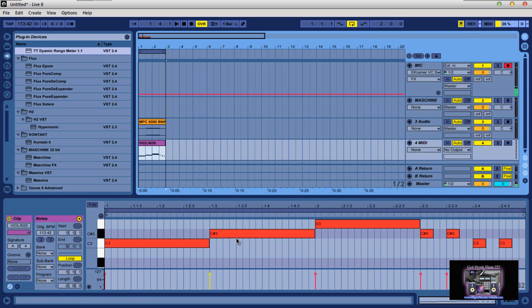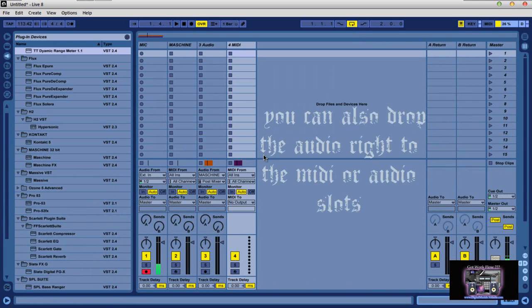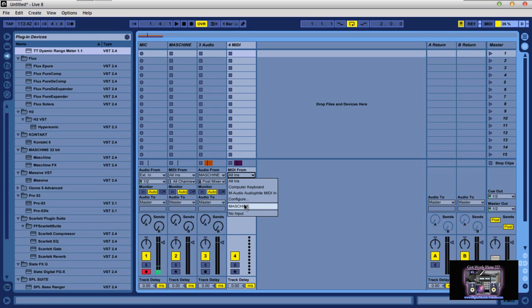Don't worry. What you need to do is simply go over to this little page here on Ableton Live where it says MIDI from all ins. We want to choose Maschine, so that this channel is specifically assigned to Maschine. Any external MIDI or things of that nature will not be affected because we have it on Maschine. If you have it set to all ins, MIDI notes from any external or internal gear device will show up on this channel, which is what we do not want. We just want specifically Maschine.